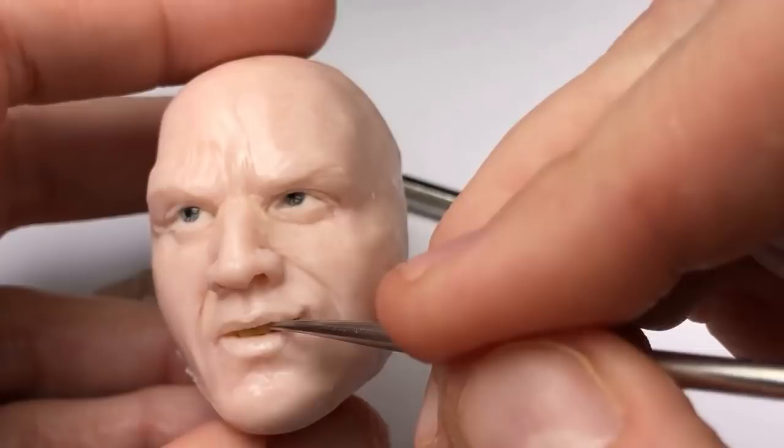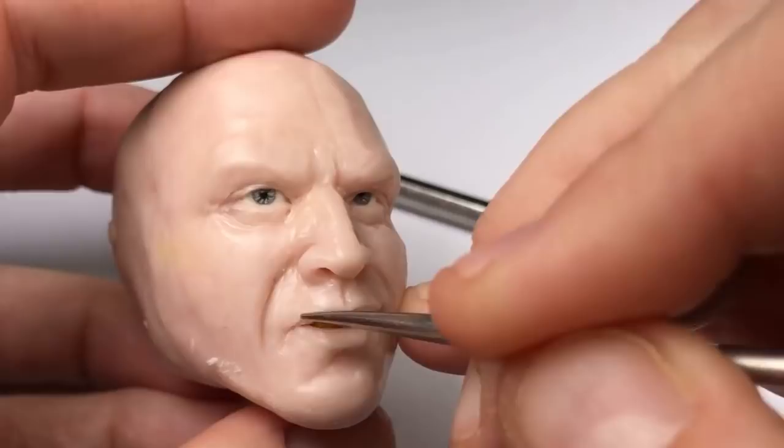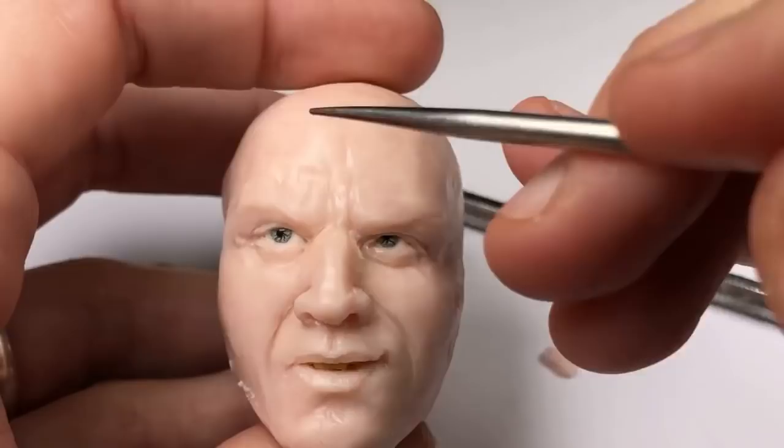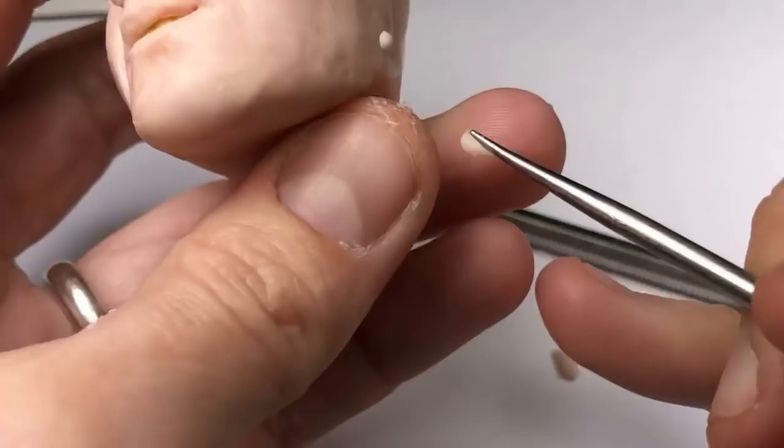Okay. So I gave him the smile on one side, and this eye must get a little bit more clay.